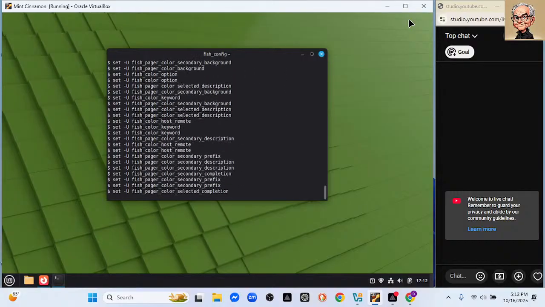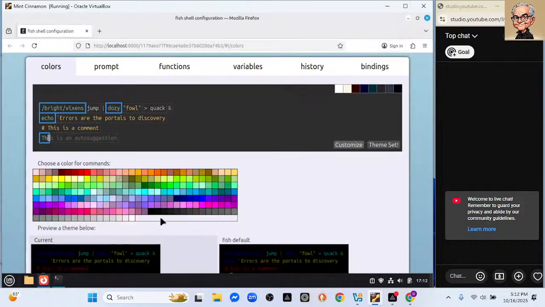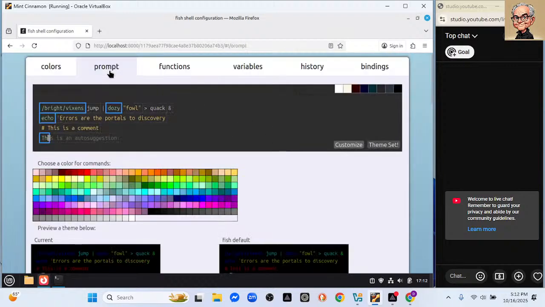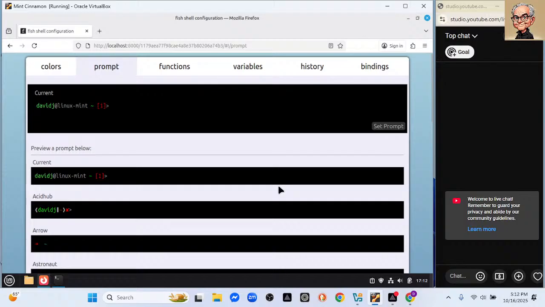Now I'm not going to spend too much time on this, because you saw it said we had a set theme option. Okay, let's just try it. And we're supposed to, let's try something a little more obvious. Let's try something a little less subtle.